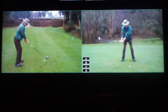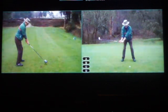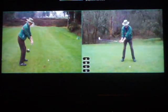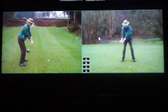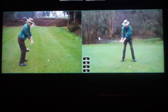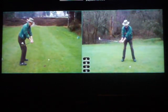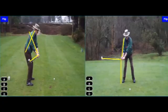Looking at the left screen, taking your normal posture and address position, you break your wrists at right angles so that the club shaft is parallel to the ground and parallel to your toe line, and the club face is square to the ground with the toe pointing up, and your upper arms are attached to your chest enough to hold up a scarf. And your hands are opposite the ball. And from here, you simply turn your shoulders and move your weight onto the inside edge of your right foot, about 90%. Still with your upper arms attached. This is your start position.